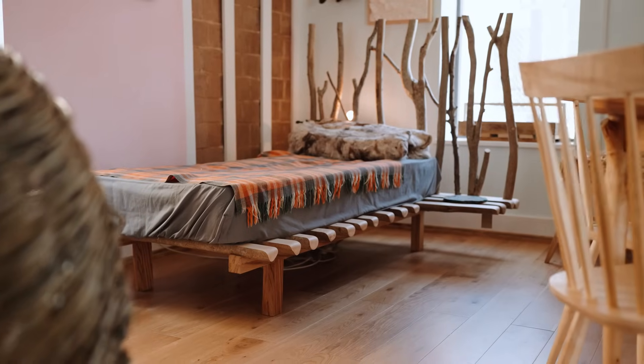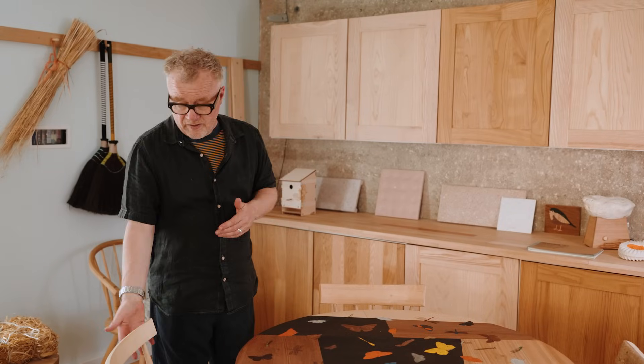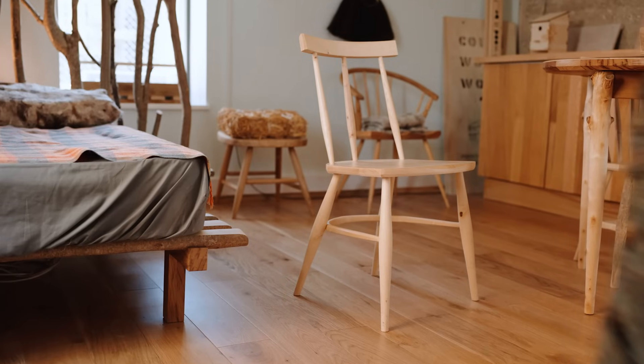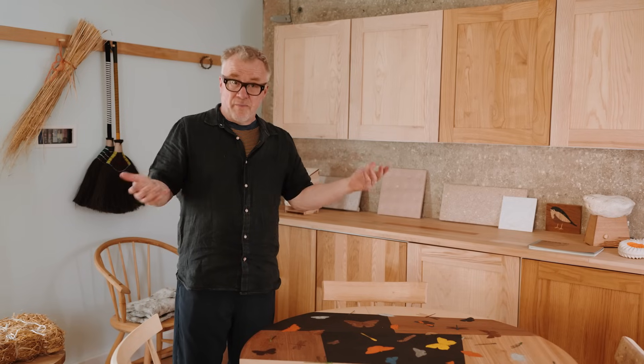The studio is built with locally sourced materials such as sweet chestnut from woodlands within 10 miles away. Our design students learned how to make the furniture, including a lovely Sussex chair designed by William Morris in the 19th century — relearning traditional trades. Crucially, these locally sourced materials are both affordable and beautiful.